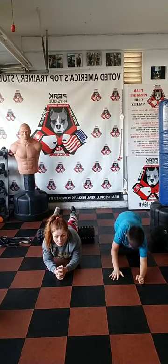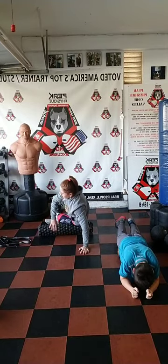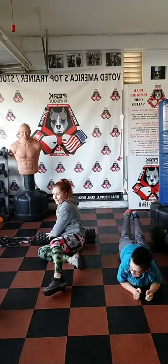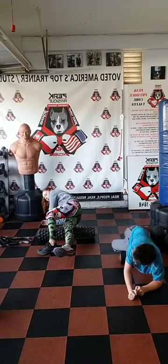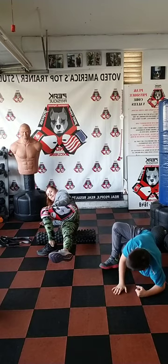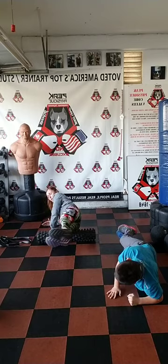Good, now I'm gonna go sideways. So this one is difficult. If you have a spiky foam roller like me, you might wanna bring one leg over the other, so you're gonna have a little bit less tension. Once you place that leg on top of this one, you're gonna have less tension. But if you place it like this, this is gonna be brutal.